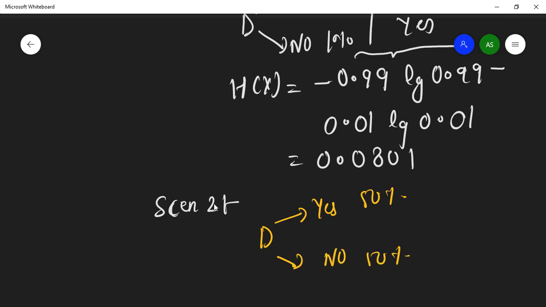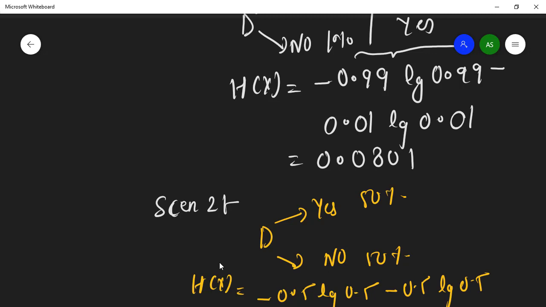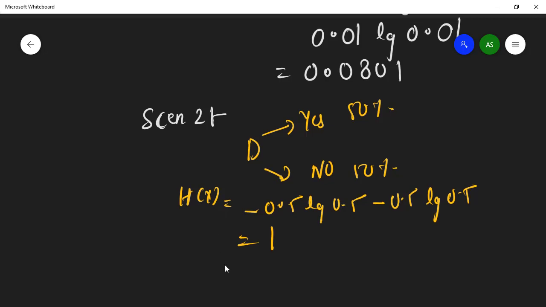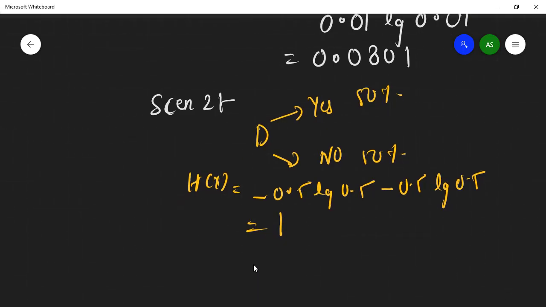If you take out the entropy of this, it is minus 0.5 log of 0.5 minus 0.5 log of 0.5, which equals 1. The maximum entropy is 1, and it is very hard to split this.